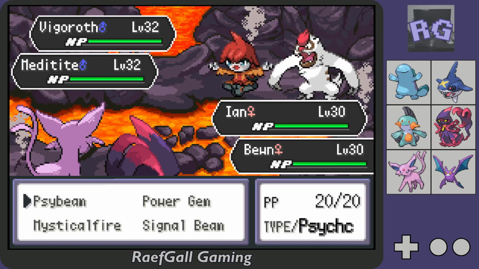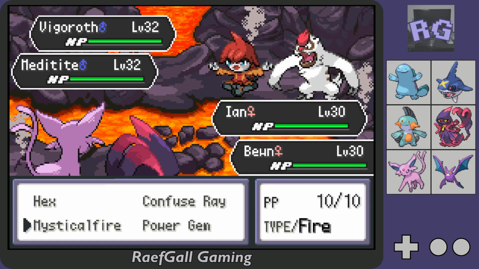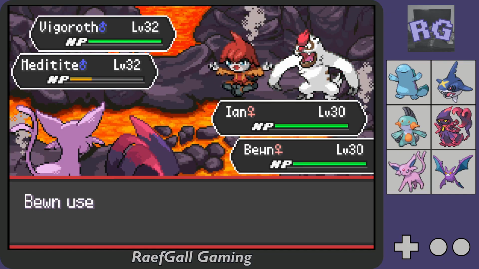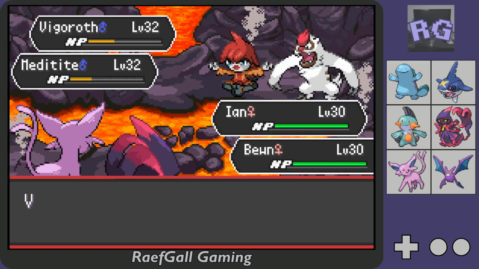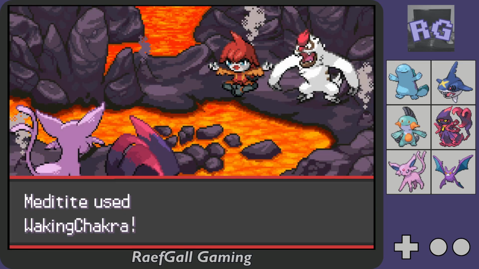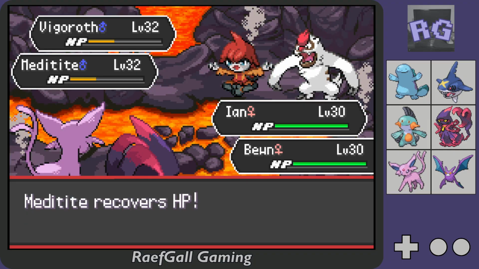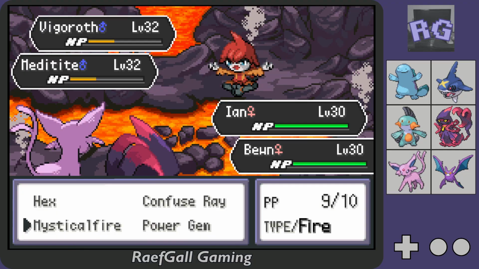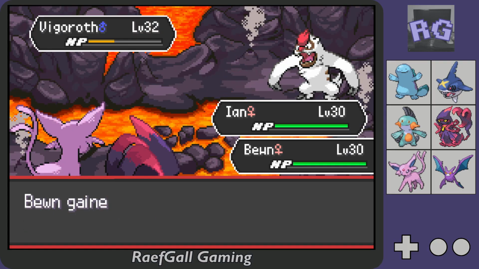I think we psychic into Metatite here. And Mystical Fire into Vigoroth. We are slightly out-leveled here, but not much. Waking Chakra. So these are more of these buff moves. Okay. Speed increase. And recover HP is a really interesting ability.